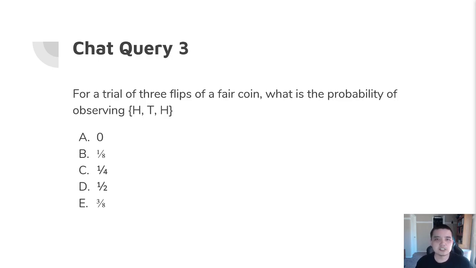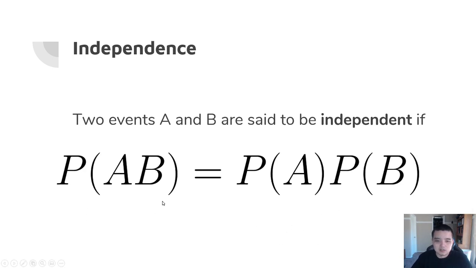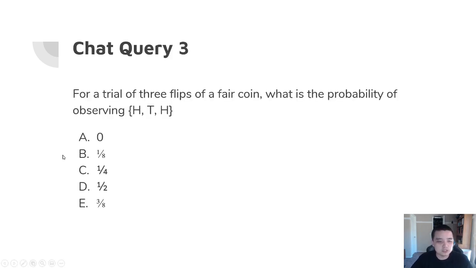So as the folks in chat correctly observed, if the probabilities that we state at the beginning, one half for the probability of heads, one half for the probability of tails, and we're flipping the coin 3 times, then by the notion of independence, we are assuming that each coin flip is independent from the other one. That is, the first coin flip does not affect the second coin flip, which in turn does not affect the third coin flip, etc., etc. We simply multiply those numbers together. 1/2 times 1/2 times 1/2 equals 1/8. And you got choice B as in boy for 1/8. That is awesome.